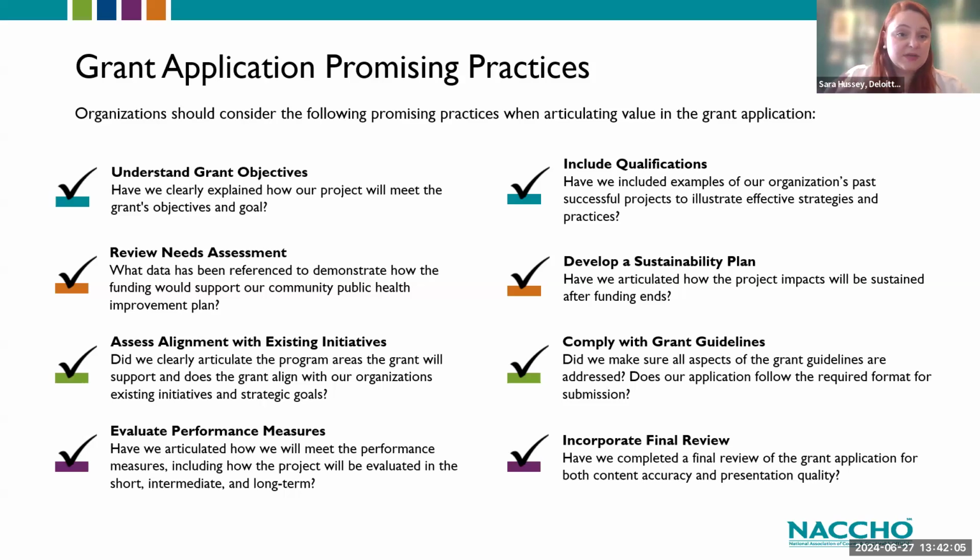And so sort of the perspective sometimes of an awarding agency might be, okay, well, if it's not compliant in the format, let's just put it aside and go to the next application, and we never want that to be the case for you all. Have we, again, developed that sustainability plan? Have we talked about what this might mean for us if we get this funding and then it ends in 3 or 5 years? How are we really building towards that future?